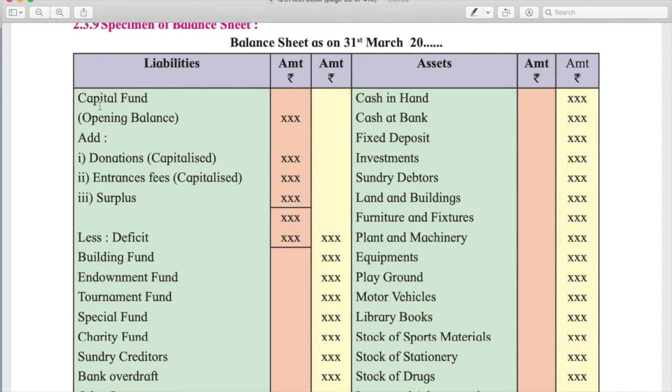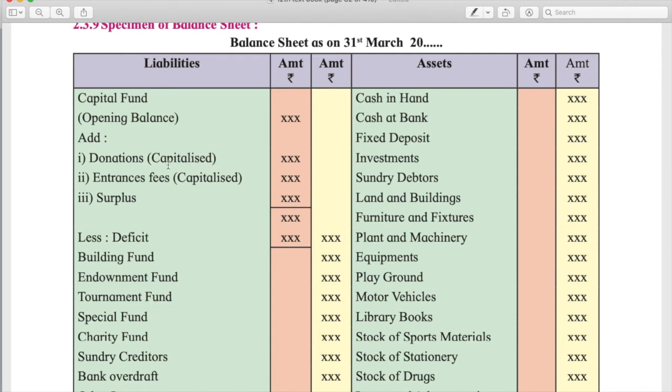Here on the liability side itself, कैपिटल फंड हम लोग इनर कॉलम में लिखेंगे जो हमें ओपनिंग बैलेंस दिया होगा, okay, in the question in the form of last year's balance sheet, या फिर एडजस्टमेंट में कैपिटल फंड दिया होगा. और अगर नहीं दिया है, हमें सिर्फ एसेट्स एंड लायबिलिटीज का इंफॉर्मेशन दिया है लास्ट ईयर का, तो हमें वर्किंग नोट में ओपनिंग बैलेंस शीट बना के ओपनिंग कैपिटल ढूंढना है, like a single entry system we did in the S.Y.J.C. फिर डोनेशन कैपिटलाइज, एंट्रेंस फीस कैपिटलाइज, अगर ये सब हमें इंफॉर्मेशन दिया है क्वेश्चन में, तो that way we have to capitalize, means add to capital fund.